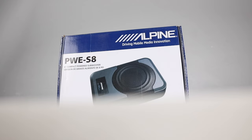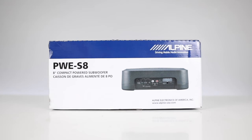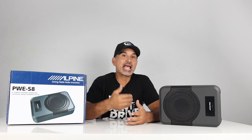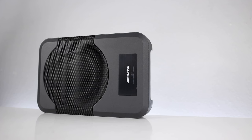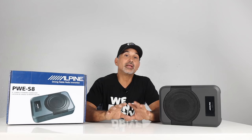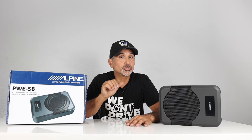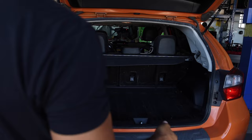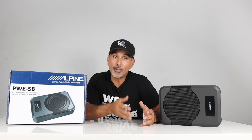Now this unit is small enough to fit under the front seat of some vehicles, but I would say not very many, especially if the seats are powered. Now this will work underneath the seat of an extended cab pickup or behind the seat of a regular cab. You can mount this in the trunk of a car without worrying if it'll get damaged because of the grill, but I would highly recommend that you use an open trunk vehicle like hatchbacks, minivans, crossovers, or SUVs where the sound doesn't have to travel through the back seat. The vehicle that we're demoing today is a crossover, and since he added the spare tire carrier, we removed the spare tire from the well and installed it in there, making a very clean installation.